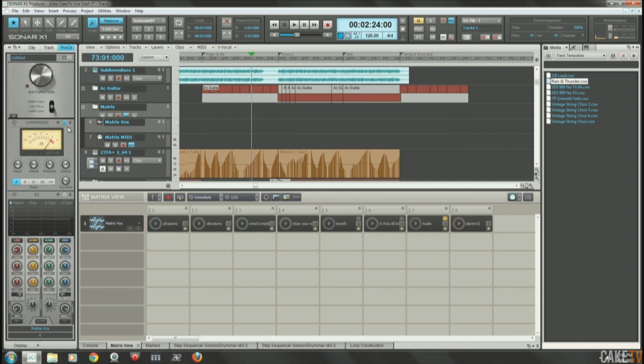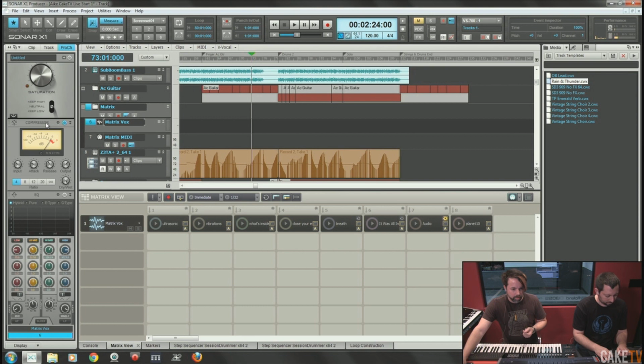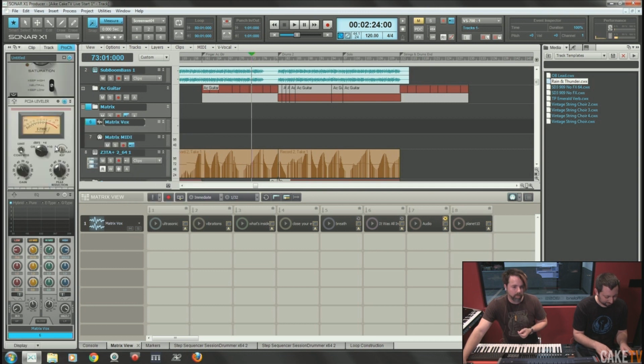But what I'd also like to do is level these volumes out. I could go and edit the individual samples or run them to a bunch of separate tracks and mix them, but I don't have time in the scenario, and I don't have time right now. So a quick way to fix this is you go to the matrix view. I'm going to right-click on the compressor that's here and replace it with the PC2A leveler. This is the kind of thing you'd use on vocals. Well, these are vocal samples. Very smooth compression.